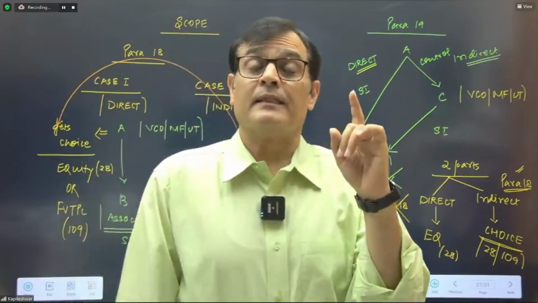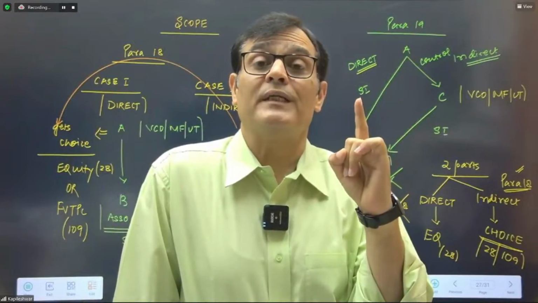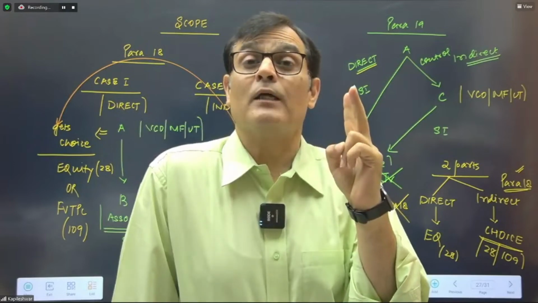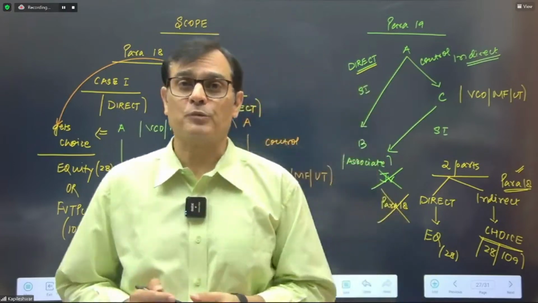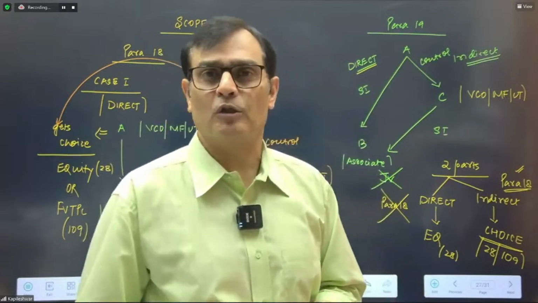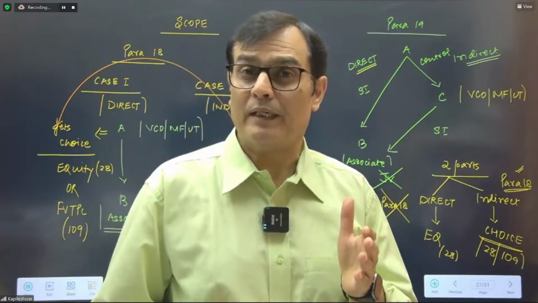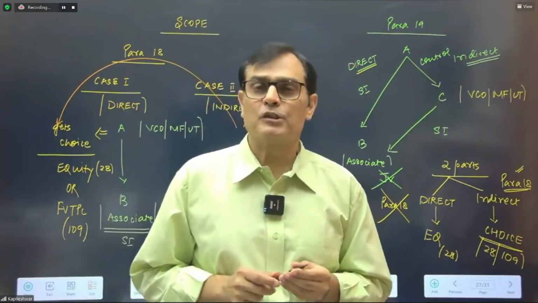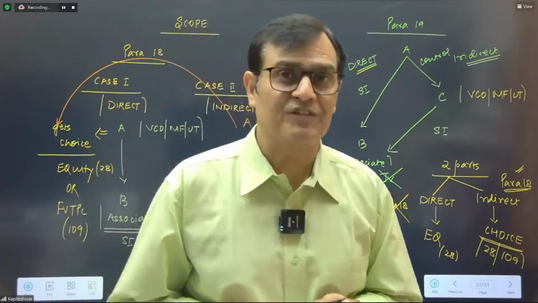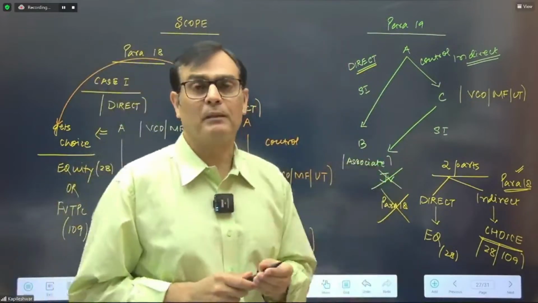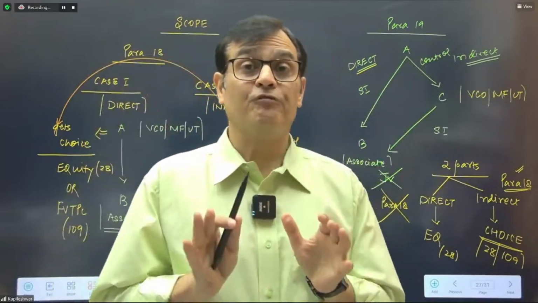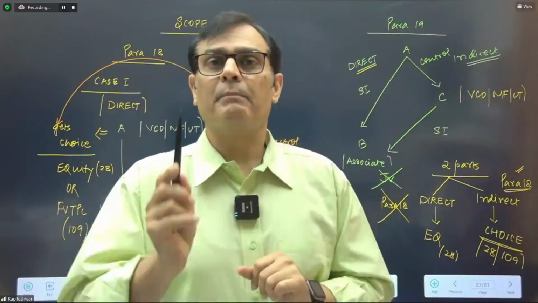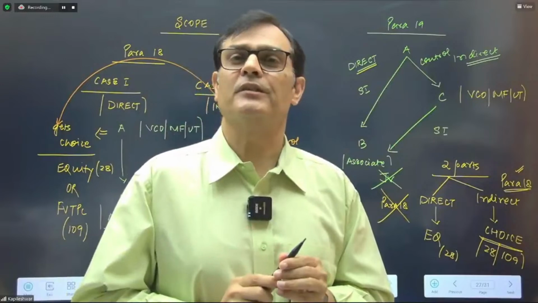So remember one thing, that para 18 would apply only when it is a single investment, no portions. Para 19 would apply when there are portions. So I'm going to now take you to questions where we're going to see whether it is a case of portions of investments or directly one. So if it is a single investment, direct or indirect, then it is 18. But if it is two portions of the investments, one is through VCO, then para 19 applies. And accordingly, we need to apply different standards to different portions of the investment. But remember, para 18 and para 19 give you a choice.